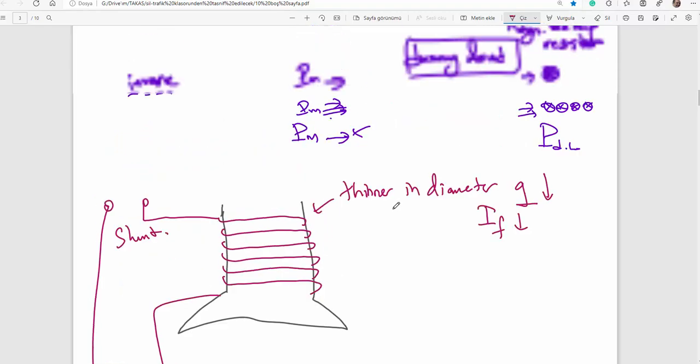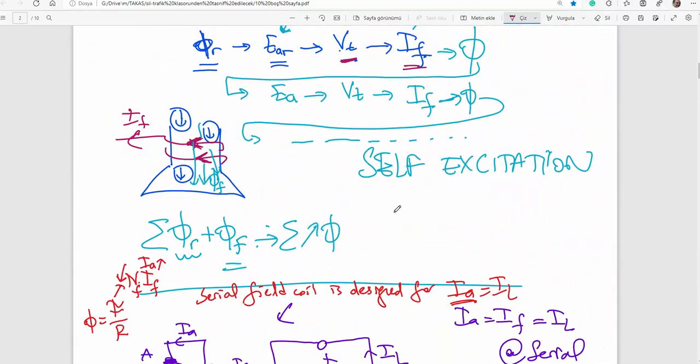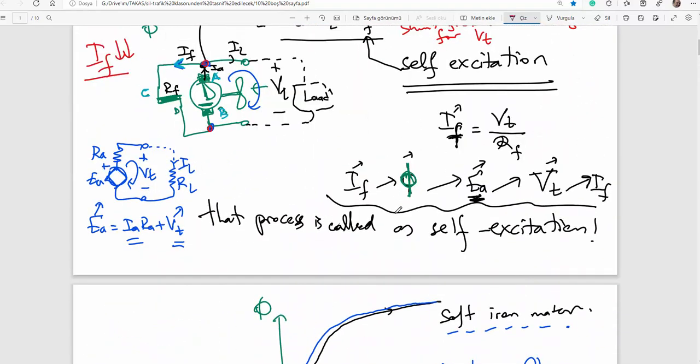It consumes electric power from the voltage. For example, the applied power here, terminal voltage times field current, is consumed on this resistance. Terminal voltage times field current makes copper loss in this field coil.